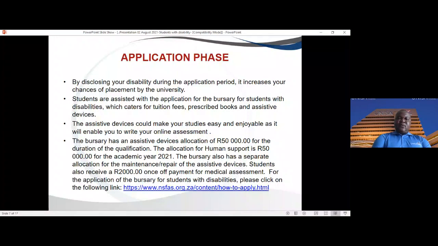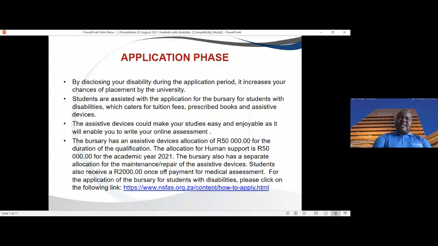As the university, we are aware that students with disabilities, from time to time, need assistance from persons without disabilities. Just to give an example, if a student is quadriplegic, the student may need somebody to assist in checking or emptying their urine sheet. Therefore, this kind of allocation can be used for that. Again, you find that a student who's blind may need assistance from other people.